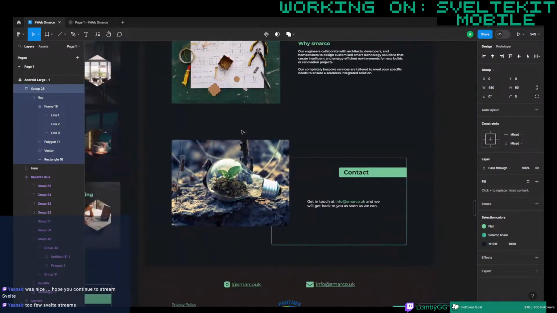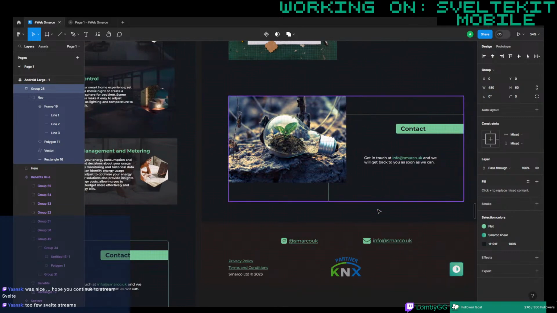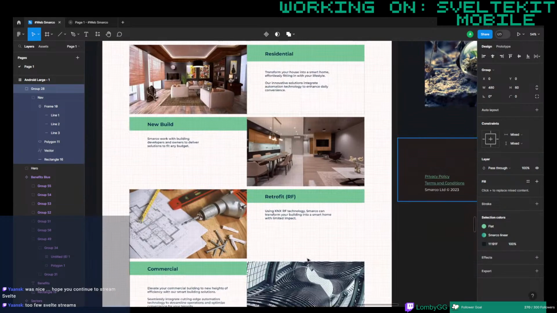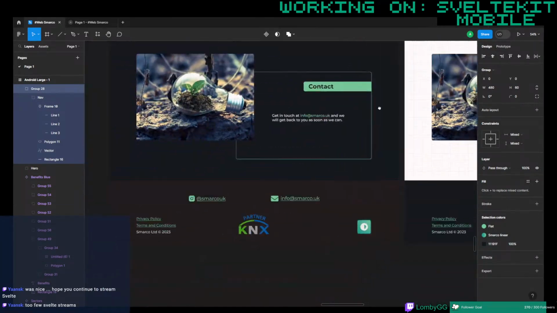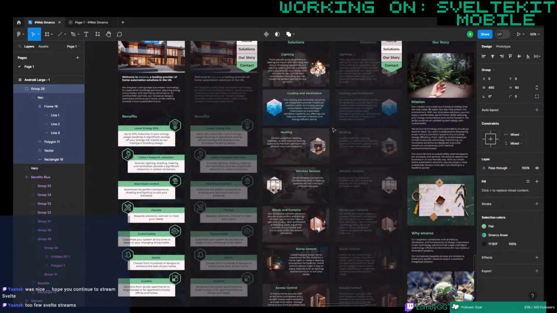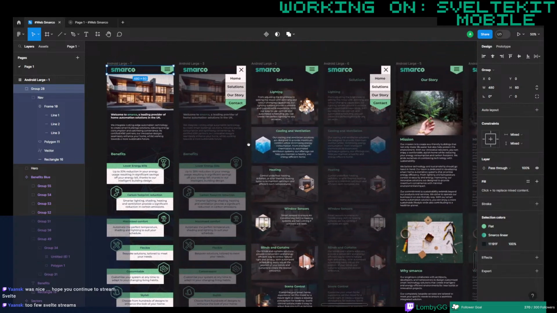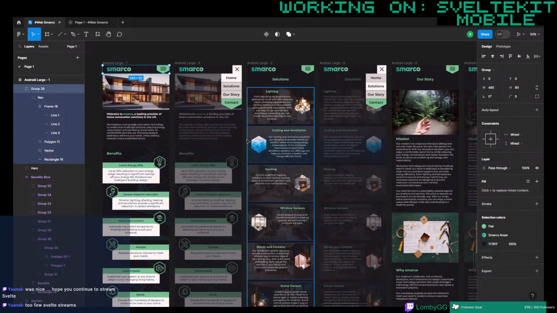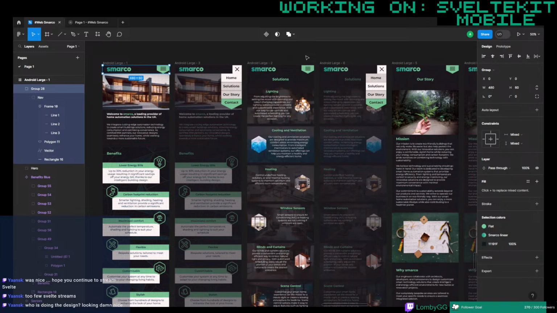And maybe we'll get to a point where we look at forms. So replace this contact with an actual form to fill out, and that sends off an email and that kind of stuff. But I don't actually know how far along that kind of part of the process we're going to go. But yeah, I agree. There's not a lot of Svelte streaming going on, and I think it's very useful. I did all of this design. Thank you.